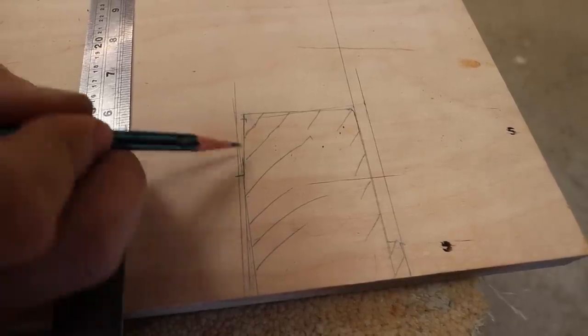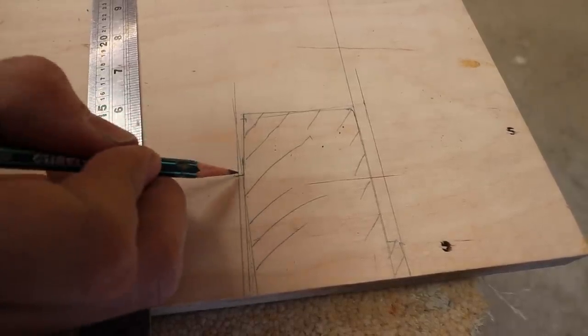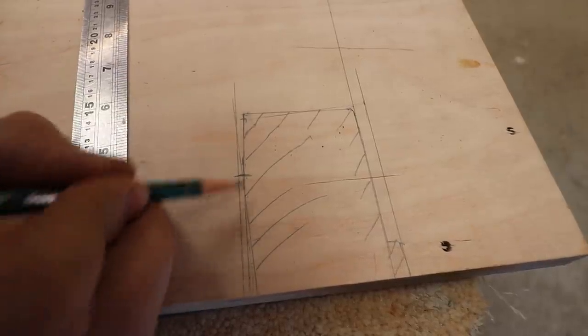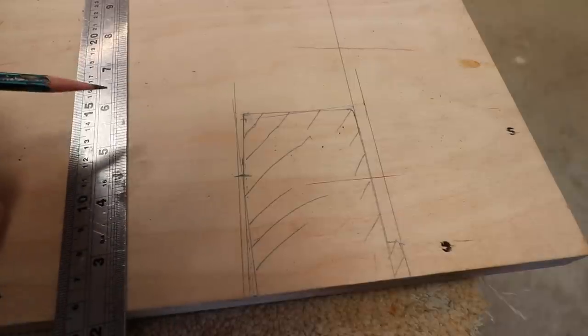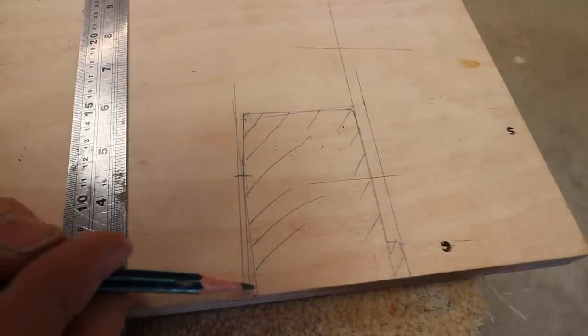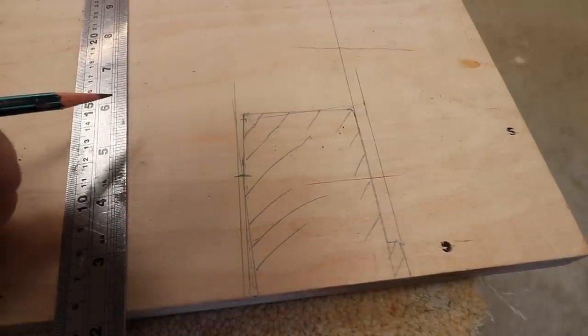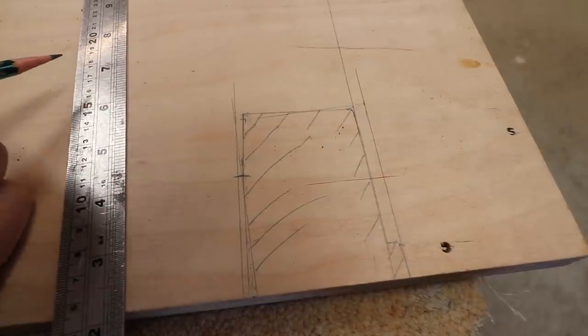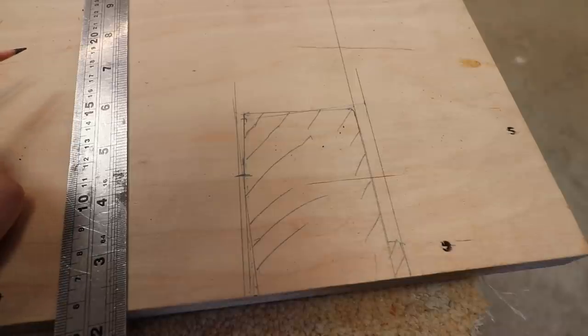So as it sat down on the timber or the stone sill or whatever was underneath, it'd only be from there to there that would be touching, and there'd be a gap at that point. So that's the only difference, and that's where we're gaining that bit of extra allowance in the timber if we machine it in this way. I'm just going to chuck it through the planer and see what we end up with.